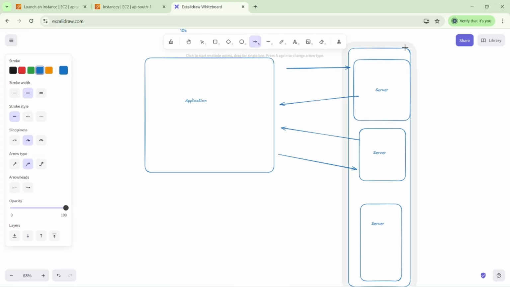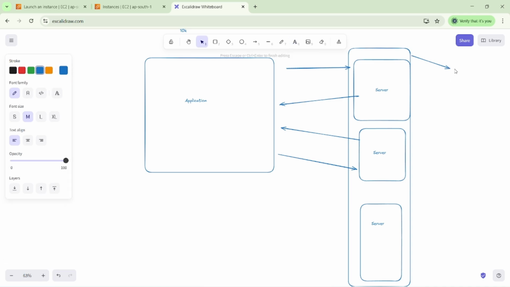You can see here I have already created one boundary layer. This is my target group. In the target group, we can wrap our servers. We are grouping our servers.